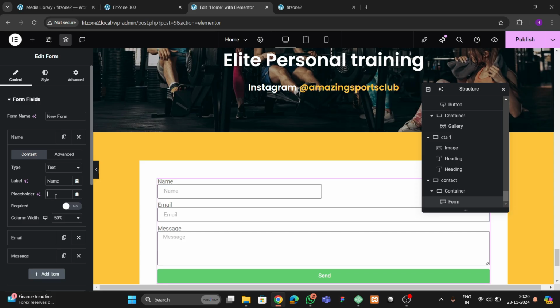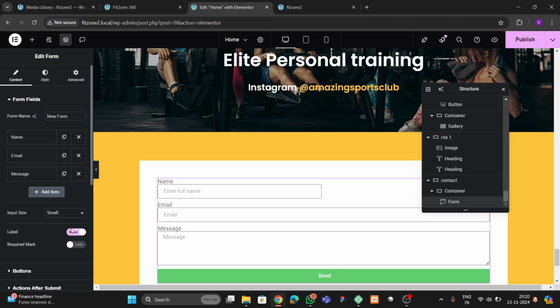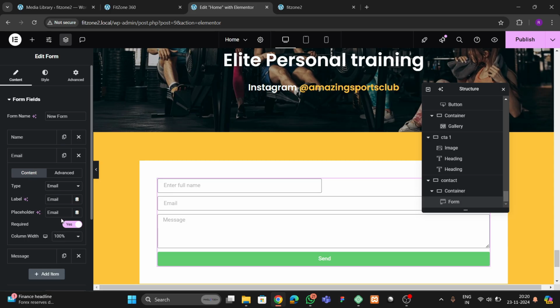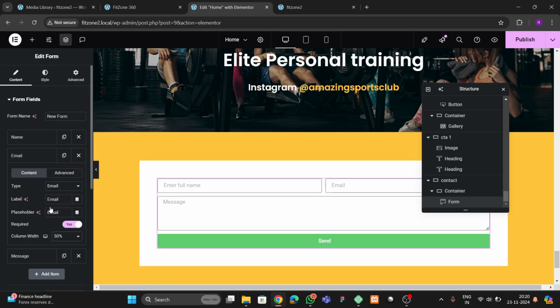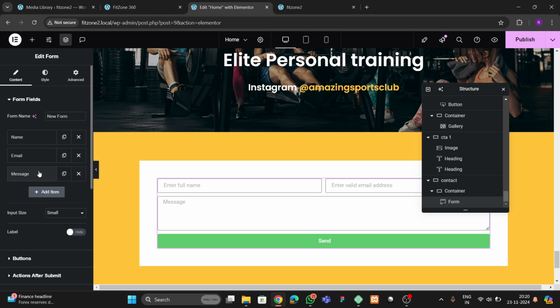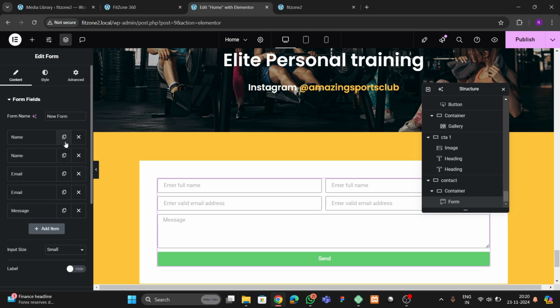Here you can enter name, enter full name. Okay, and here we can go to label and remove this, and here also we can make this 50%, and here we can write enter valid email address. Okay, then we can duplicate this.